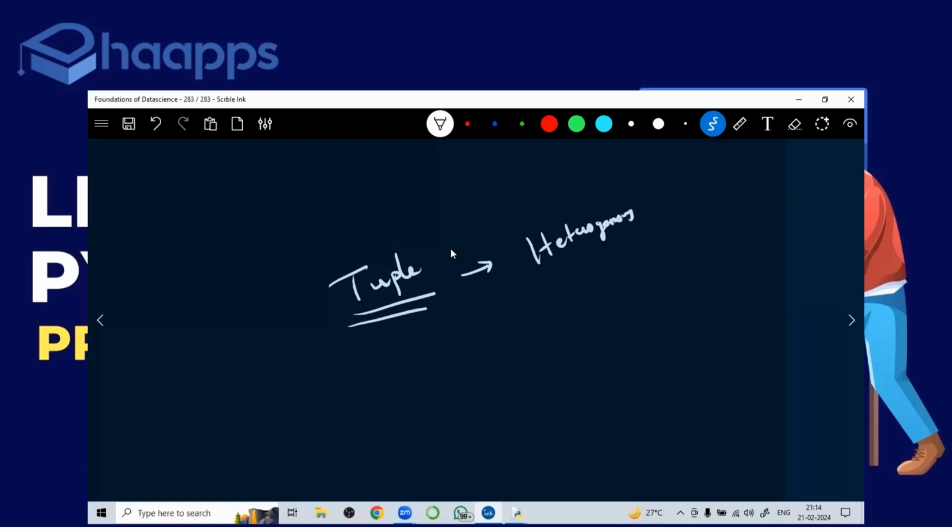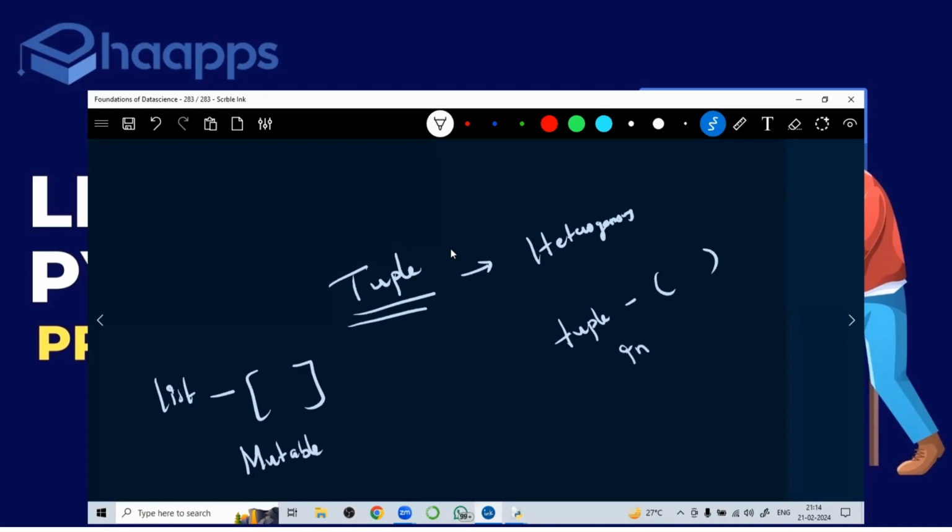Heterogeneous elements. And the difference between list and tuple is list will be denoted using square brackets, whereas tuple uses parentheses. And one more difference, list is mutable.